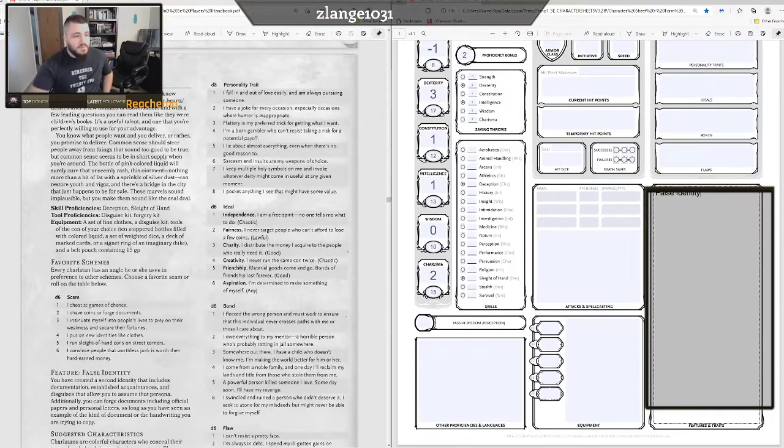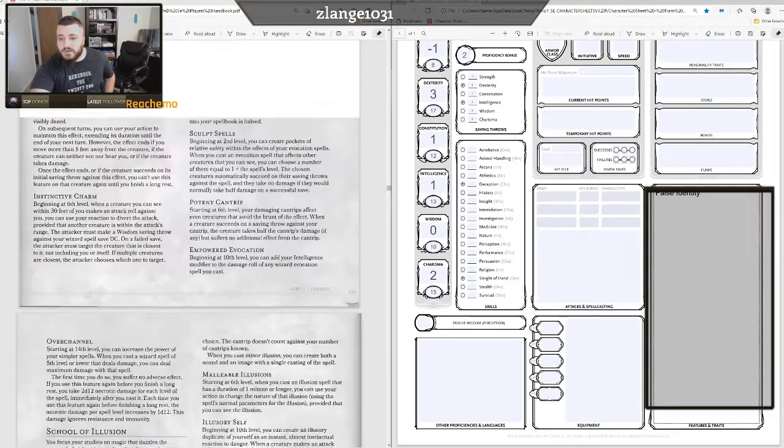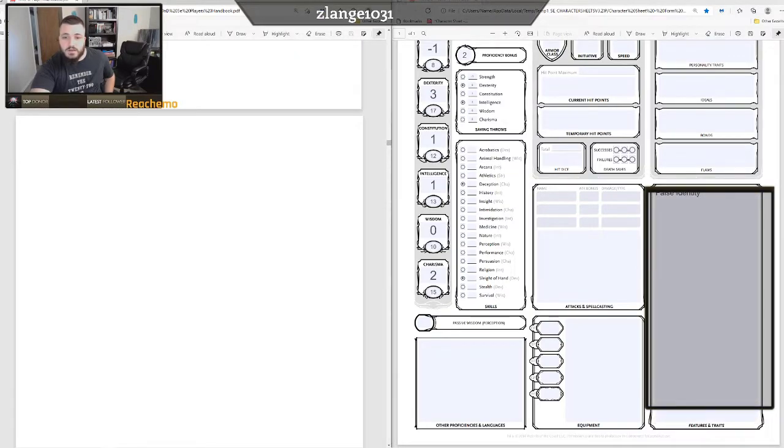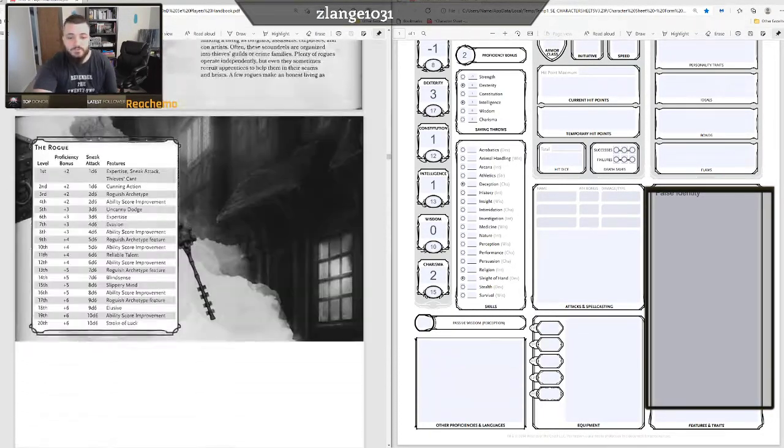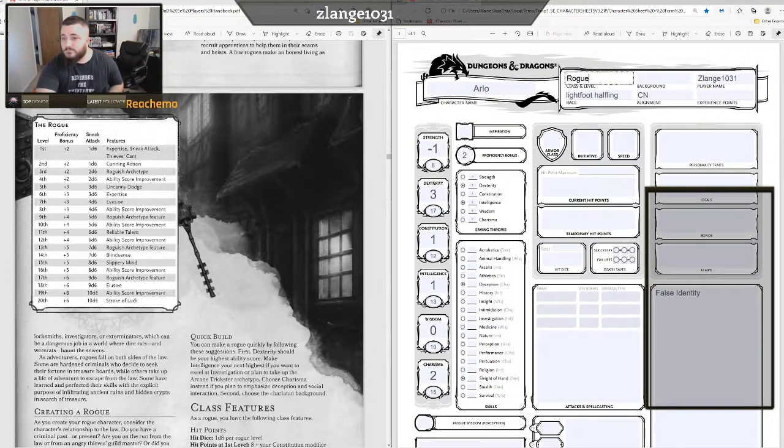Now, you can make notes on a separate pad of paper for keeping track of all these things, or just keep the book open. It's up to you. We won't sit here and pick traits and ideals and bonds and flaws because that takes too much time. You can pick those however you want. But right now, we're going to go back up to the rogue. Too far. We are in paladin, ranger. All right, rogue. So right now we are a level 1 rogue. Woo! I've got to write Charlatan up here.